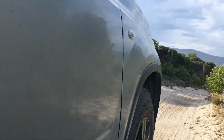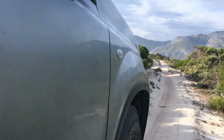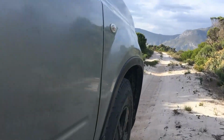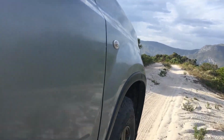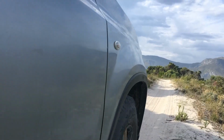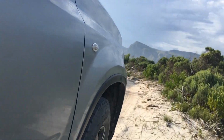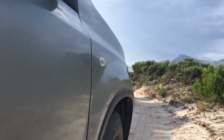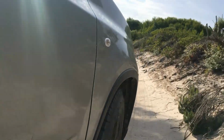It was on my vacation, so I didn't do a full sand review, but yeah, took it to the softer bits. This is all legal. This is part of the Cape Nature Reserve in Stanford. You can legally go drive there. You can't drive on the actual beach, but behind the beach there's the Fisherman's Trail. I would recommend it, but make sure you get your tire pressures right, because there are some soft sections.